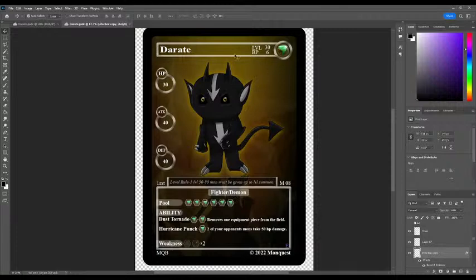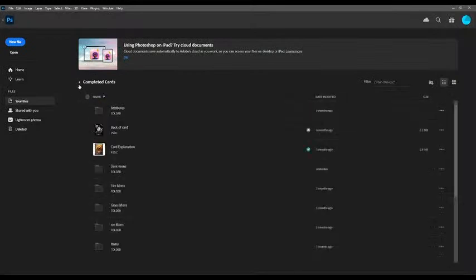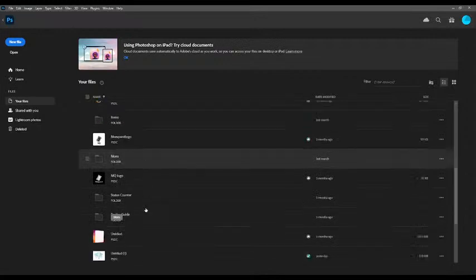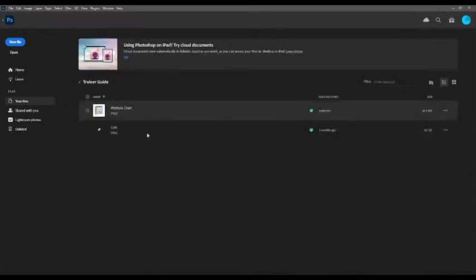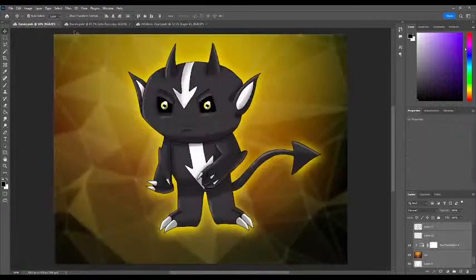So, I gotta go also. Trainer guide, attribute chart. Said he's dark, so he's weak to ice and light.